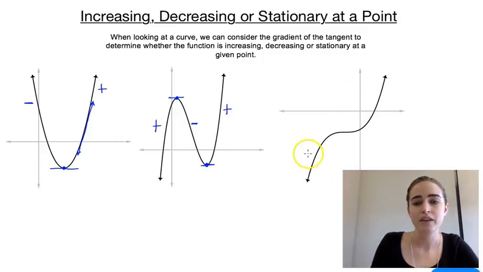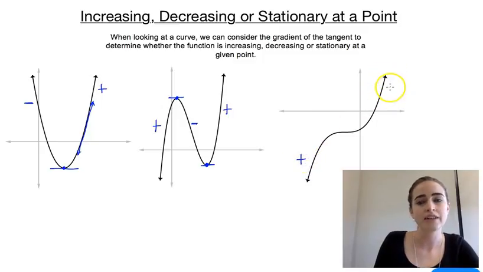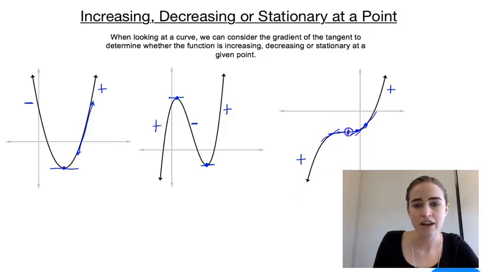All right, this third one, if we have a look just at this little bit down here, we can see that it's increasing. If we have a look right over on the right-hand side, we can see that that's increasing as well. But what happens in the middle gets a little bit different. If we start looking at tangents to the curve, so we've drawn a tangent at this point here, we can still see it's still increasing. If you draw a tangent at this point, we can see it's still increasing as well. But as we move closer and closer, we're actually going to get really close to 0. And at this point right here, the tangent to the curve at that point would be horizontal. It'd cut straight through. So this point here is a stationary point.